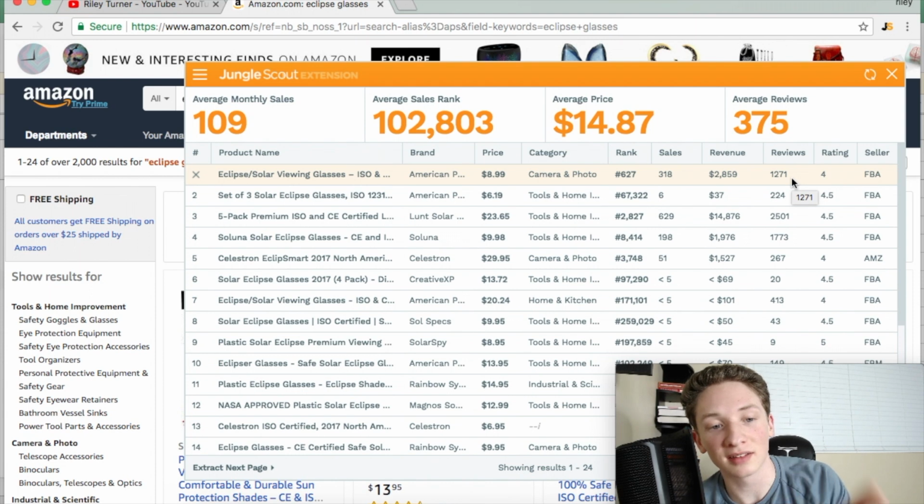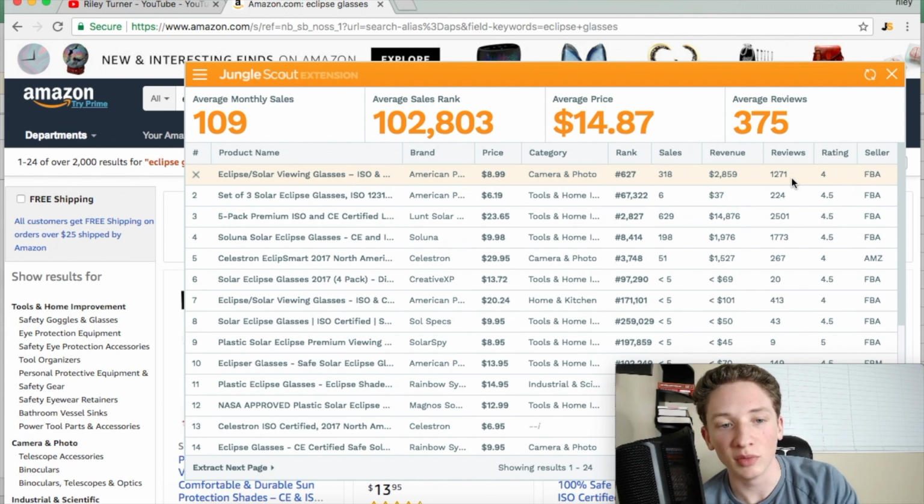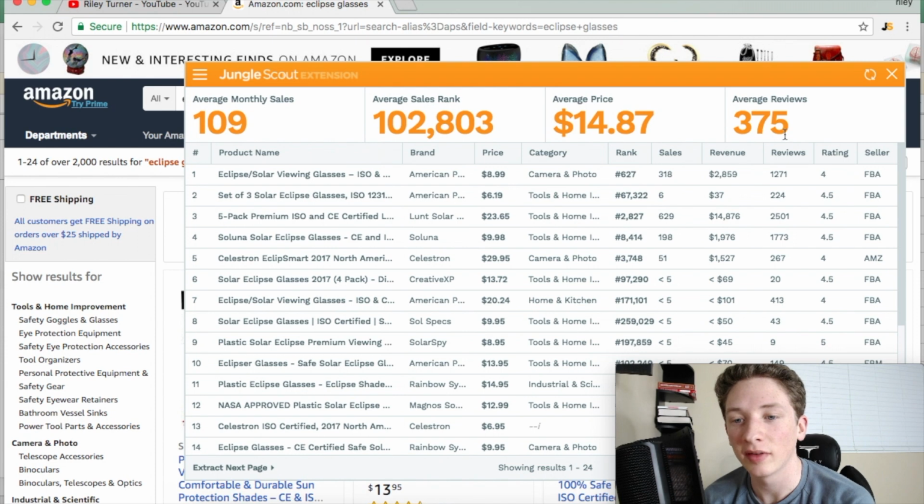That is because this product in specific, the Eclipse glasses, back when I used to sell it, it had a huge boom of sales due to the solar eclipse. And all the reviews shot up because everyone was buying them. So you may look at the sales for this and the revenue and everything, and it's so low, and you're like, how do they have such high reviews? It's because it was a very trendy product a while back, but now it's dead. So those listings, when they were trendy, they still keep their reviews from when it was on a trend. But now it's not. That's why it still holds those reviews, but it holds such low sales volume and such low revenue. So 375 is too high.